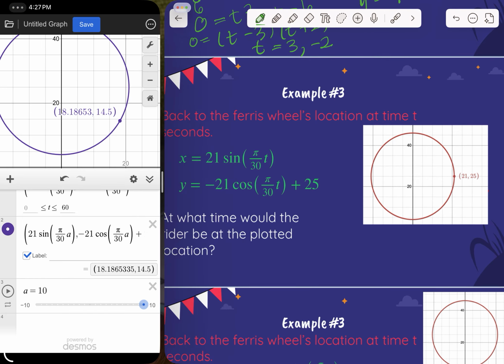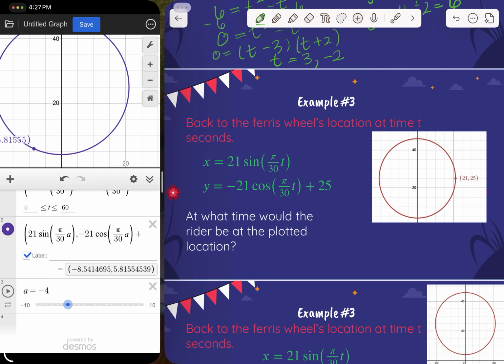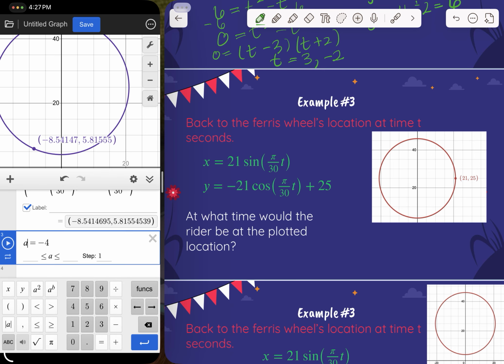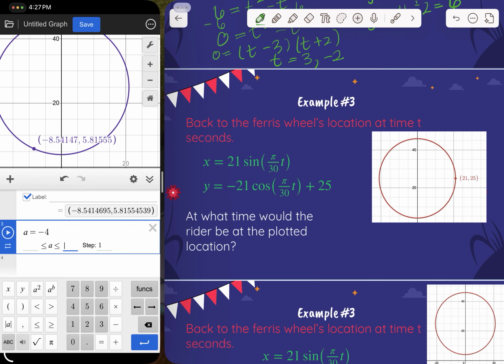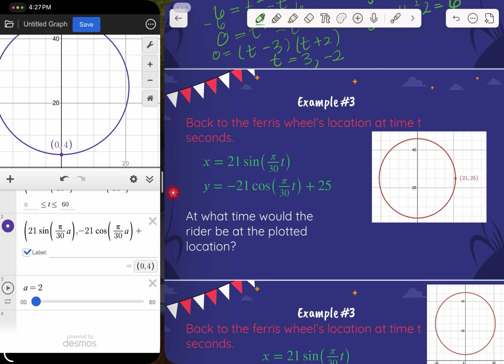I'm trying to now slide to the exact time. And when I moved my slider, it stopped at 10 and I didn't get all the way there. So I can say this goes between 0 and 60. You can click on that and change it. And that way sometimes you get a little bit more of a slider. And I know, oh, there it was. Go back one, go forward one.